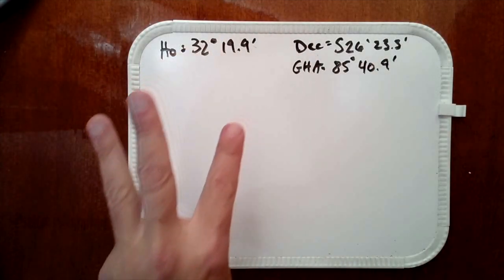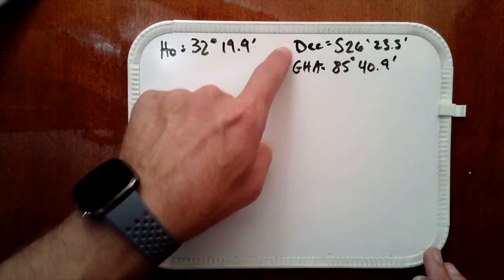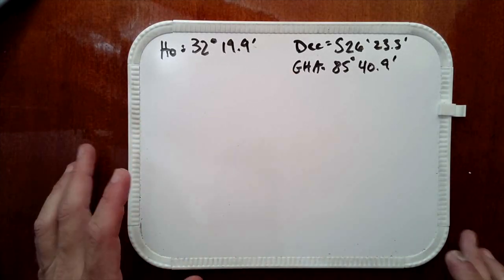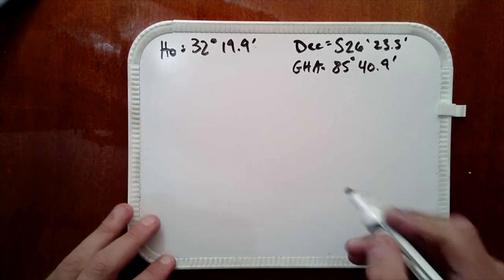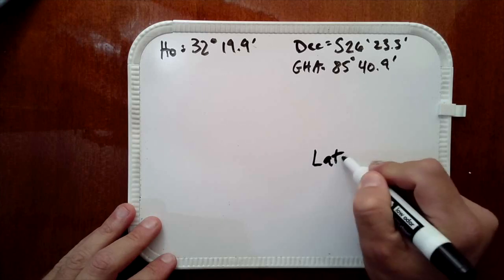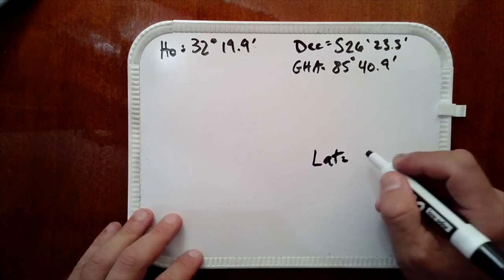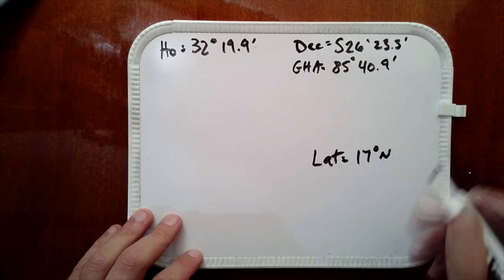So for step 3 of our process, we've already got a declination, our height observed, and a GHA. We need to pick 3 things so that we can go into HO 229. We need a latitude, and that's going to be very easy. We can just use the nearest whole latitude from our DR position. So that's going to be 17 degrees north.